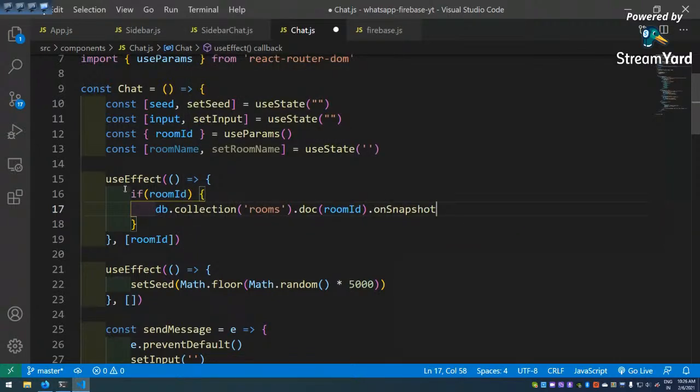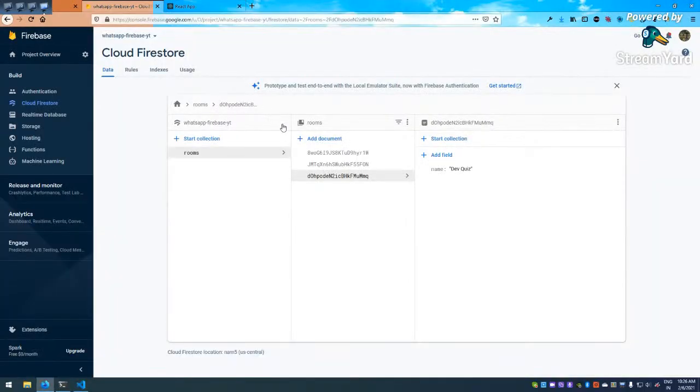So I'm taking the roomId in the doc, going there and taking one room.